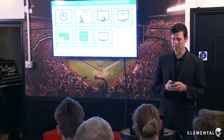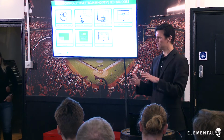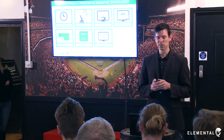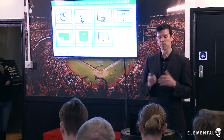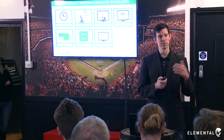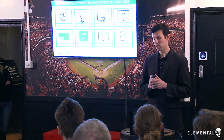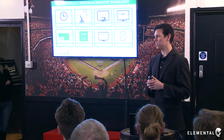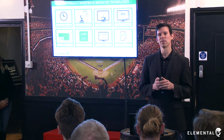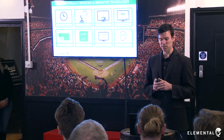HDR is something that we've invested a lot in, and we're starting to see some HDR standards get approved. And at NAB, there was a ton of HDR interest and discussion. Most folks think the combination of HDR and Ultra HD is going to be a very powerful driver for the adoption of next generation content. And VR. VR was another very large topic of conversation at NAB. We were partnered with a company called Nokia, had the Ozo camera in our booth, and it was a very popular demonstration.